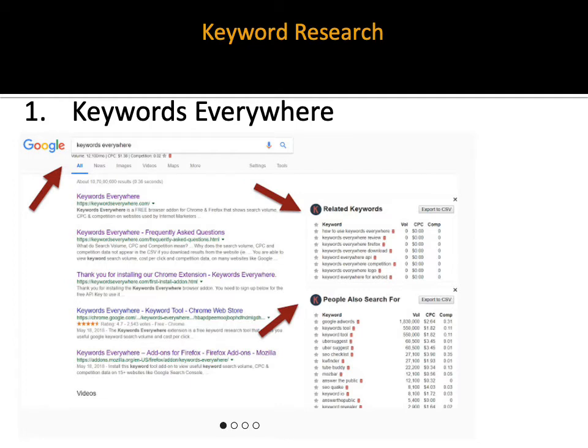Keywords Everywhere. Initially when I started using this, it was a Chrome extension as well. This was free and now it's paid. It's not horrible. It's not that expensive. It's $25 a month at a minimum. The one I was referred to before this slide was Keyword Surfer. Now I use that. And you can see it's really great because it not only gives you keywords, it tells you the volume, it tells you how much it costs per click, and the competition. Competition is really important because it tells us how difficult or how easy it is to rank for that keyword, and that's a really nice feature. So even though this one is no longer free, I'll probably be moving to it because it does give you more information than Keyword Surfer.